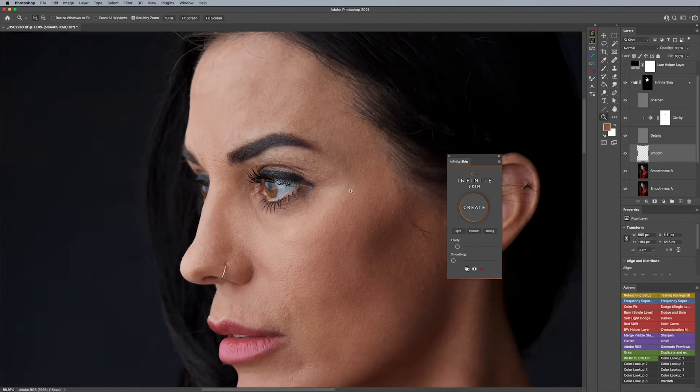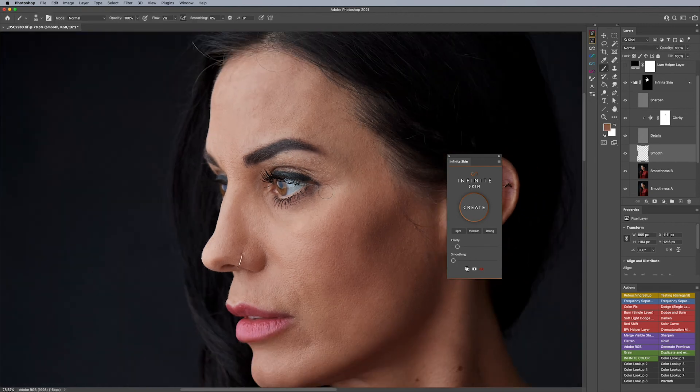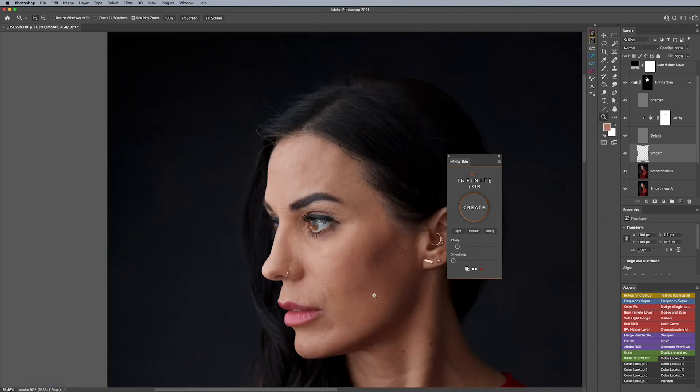Some people might use Infinite Skin at the end of everything. I have our friend Olga Tinianen, who is a great photographer and an inspiration to me — she says she likes to use it at the end for a little punch. So you can do Infinite Skin as well as frequency separation at the same time. As a third suggestion, you could save Infinite Skin after your dodge and burn: do healing first, dodge and burn first, then run Infinite Skin to soften up tone and texture and blend transitions. It's completely up to you on when to use it, but those are the pros and cons of using it at different times.